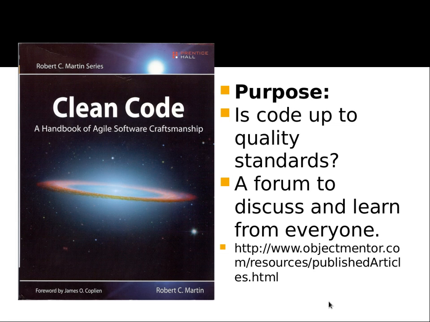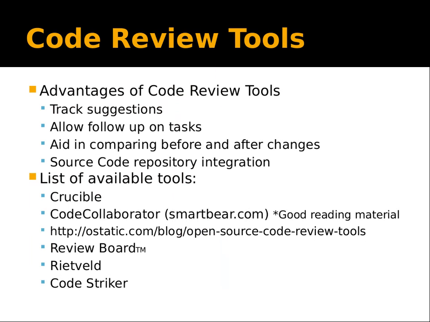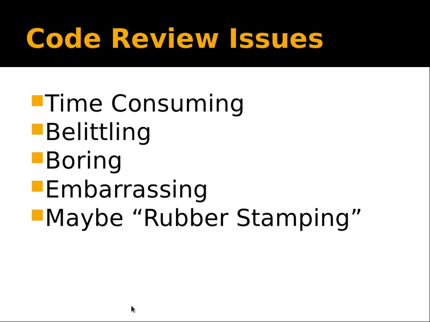The purpose of this, you want clean code. You want to know what the quality of the code is. Does it need to be medical level quality or Android app quality, so to speak? Which one do you need? There are tons of different tools out there to do this. Can track suggestions, a list of available tools, Code Collaborator, etc. Google had their own tool. It's called Gerrit, which I do believe is available online.